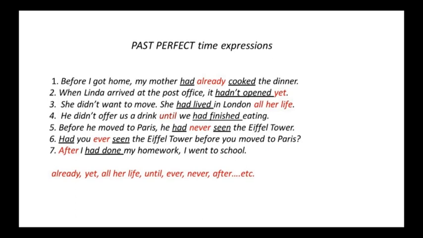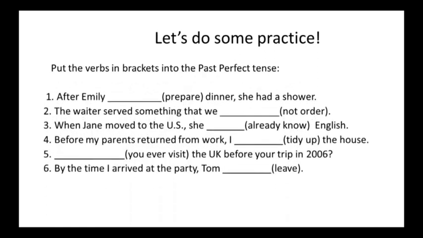So, the words and time expressions that usually go with the past perfect tense are already, yet, all her life, until, ever, never, after, etc. Let's do some practice. Put the verbs in brackets into the past perfect tense. I'll give you some time to think of the past perfect form.